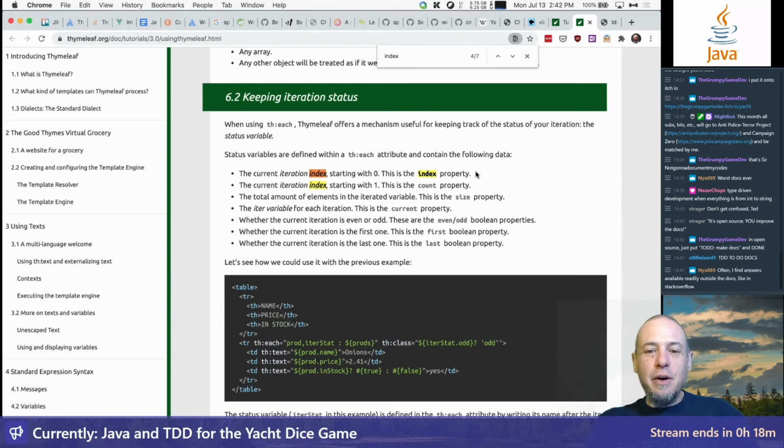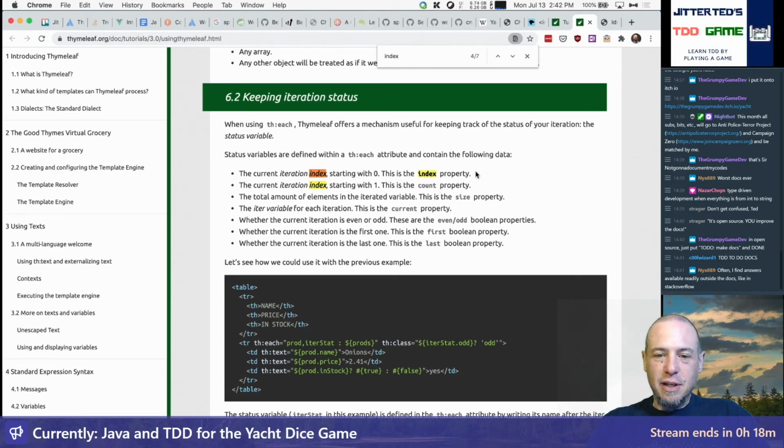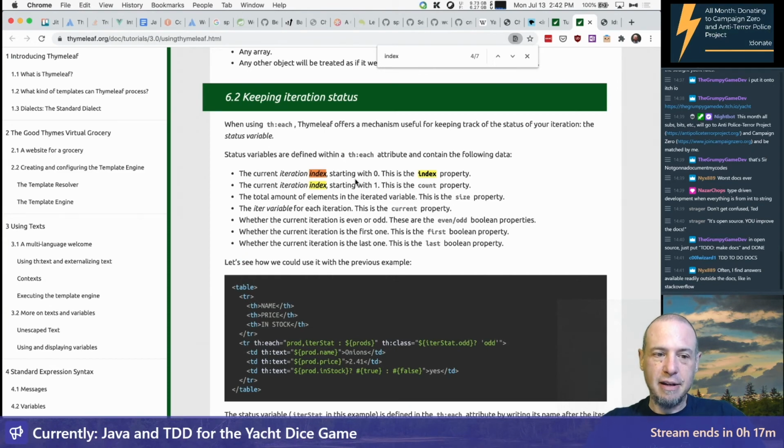Yeah, I always try to go to Stack Overflow as a last resort. And I probably would have done a search if I didn't find anything in the docs. I do prefer going to the docs first because they would be canonical, right? If anything is going to be correct, it's likely going to be the docs.